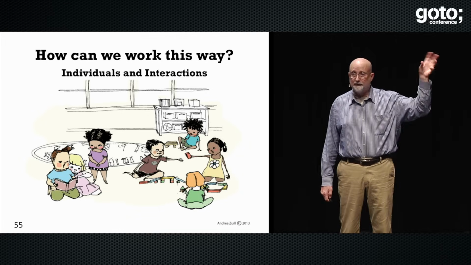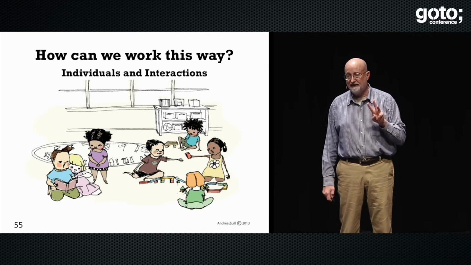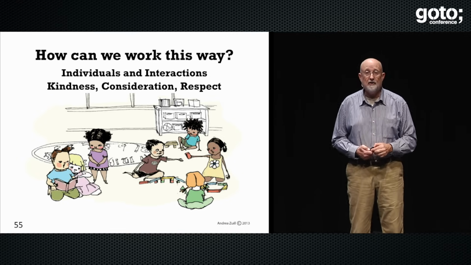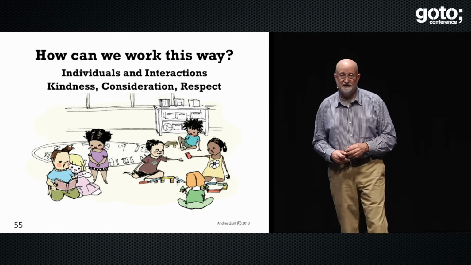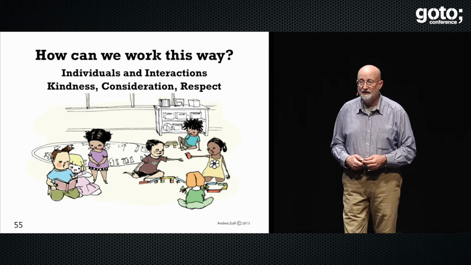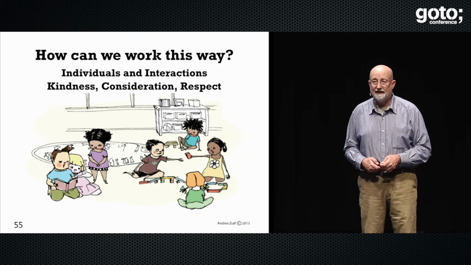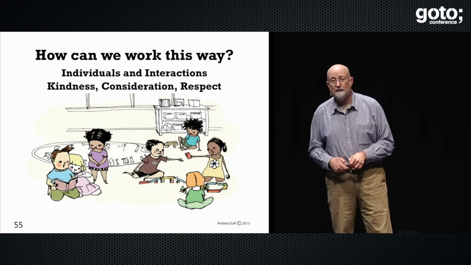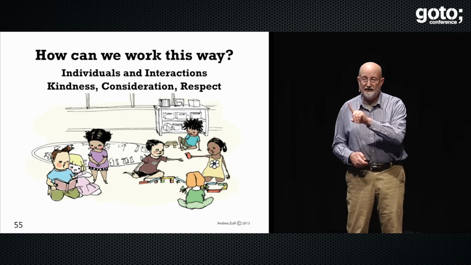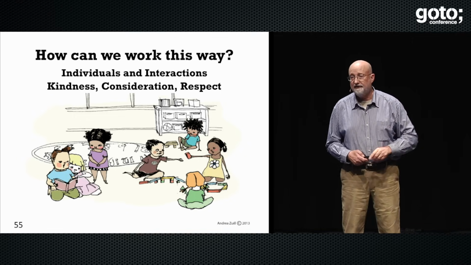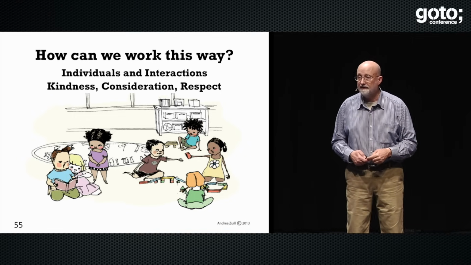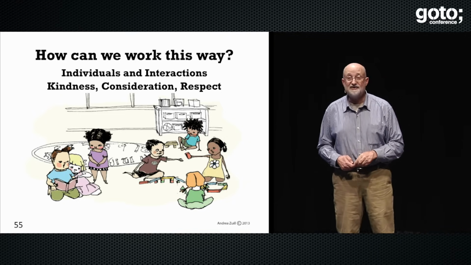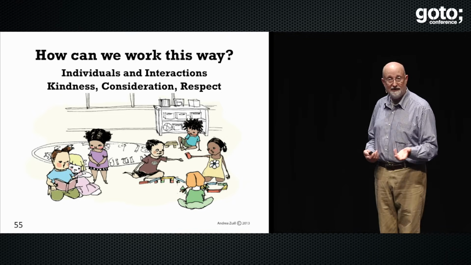And after we had those, we grouped them by theme, and we came up with these 3 themes: kindness, consideration, respect. But we didn't know how to do that. How do we treat each other with kindness, consideration, and respect? We hadn't really thought about it. And clearly we weren't already doing it, or else we wouldn't have this problem. So we made a little deal with each other. For one day, we're going to pretend that we are kind, considerate, and respectful people. For one day. Let's just pretend that that's the way we are.